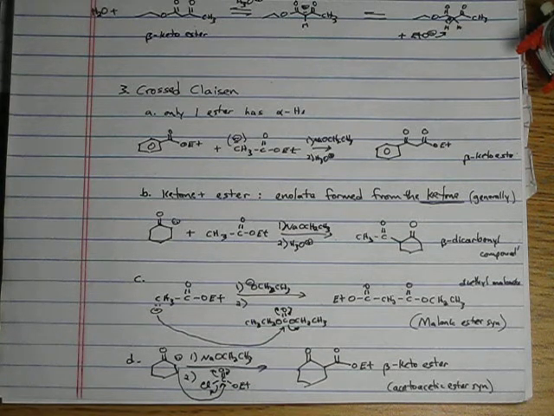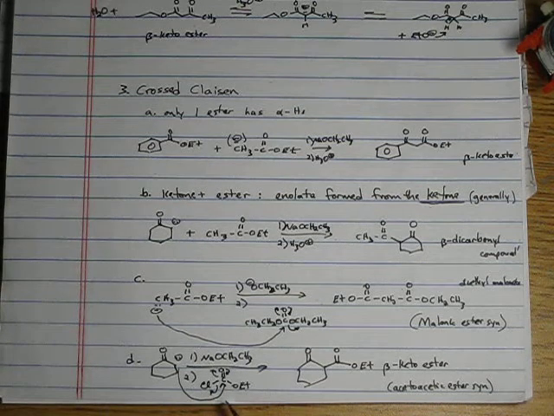Okay, well, what else could we do? Oh, let's check this out. Here's a cyclohexanone right here. Add base to form this carbanion, this enolate right here. And if we throw in this, check this out. It's an ester on this side and an acid chloride. That looks like a reactive molecule.